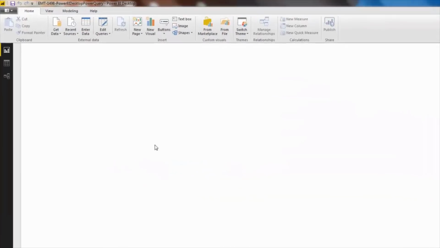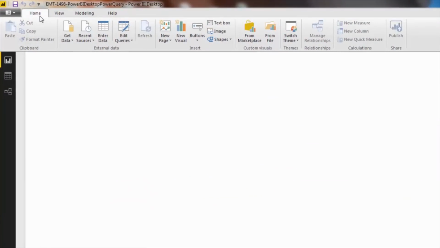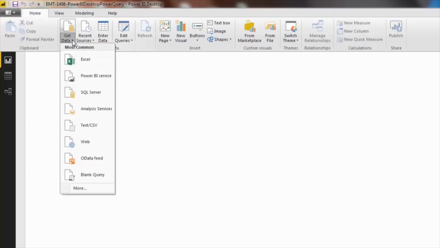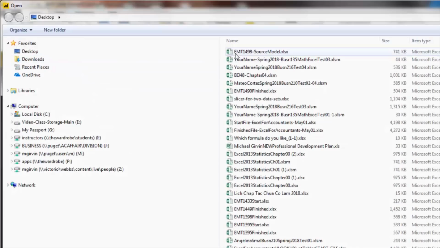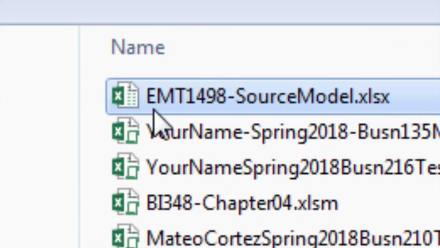Now, over here in Power BI Desktop, where's Power Query? It's the home, external data. This Get Data button, this is actually over in Excel, Data ribbon tab, Get and Transform. You can connect to whatever data source you want before you do all these Power Query steps to transform. We're going to connect to Excel. So I click that. I find the file. I have it on the desktop. The file, you can download this. The link is below the video.